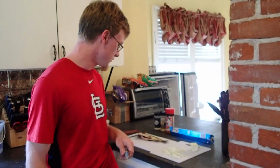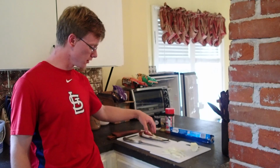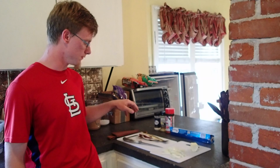We actually have some venison sausage to grill out there too. So it's going to be a great meal. But the fish is already clean. We bled it out. We gutted it at the stream.